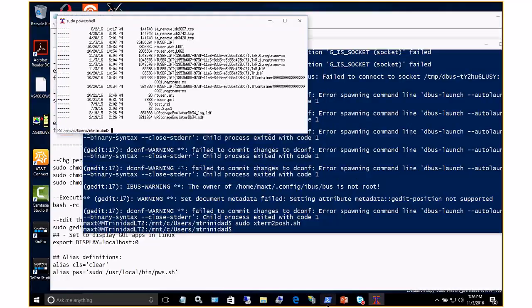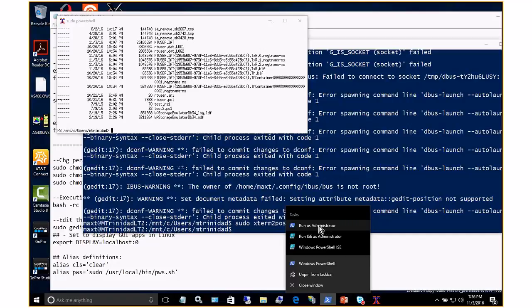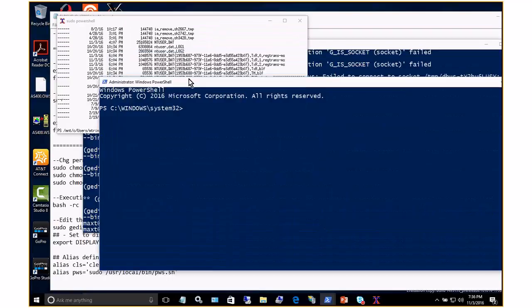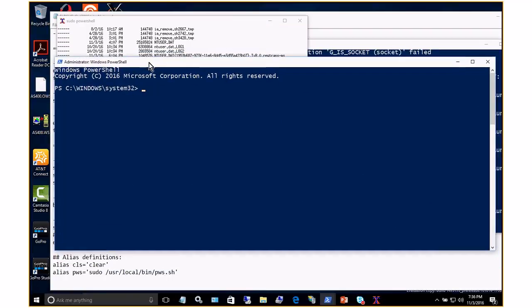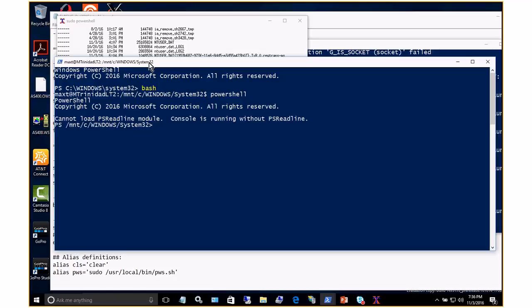I'm going to open another session. But one thing you don't want to try in Bash, okay? You don't want to try and bash this. Bash, PowerShell. This is an error that just came out. This is new too. I already documented this in GitHub. This was working before in the previous version of Bash. This is stop loading the PS read line.